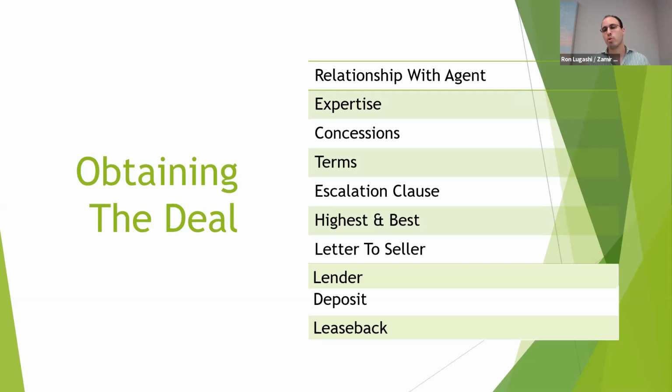So when it comes to lenders, how can a lender possibly strengthen an offer? And I always ask theoretical questions. Let's just say you have two very comparable offers, and one offer has one of our recommended lenders. You as a listing agent, you see Atlantic Home Loans or Bond Street Mortgage or NJ Lenders. And then the other offer has ABC Mortgage, an online mortgage out of Missouri. Which one's the stronger offer?